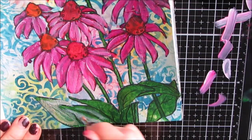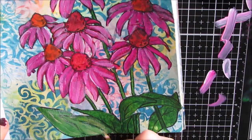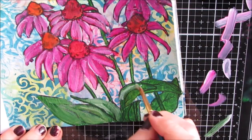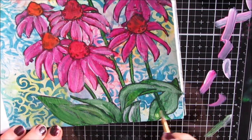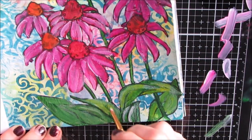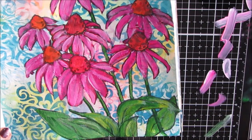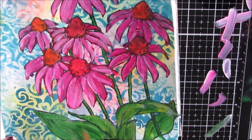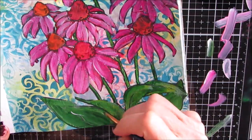So I'm trying on the leaves, adding a little bit of yellow, a little bit of green, a little bit of gesso, just to make it interesting. And it's adding a little bit of texture there. While the coneflowers look nice with the first coat of paint, I really think adding the gesso and these details just really made them come alive.